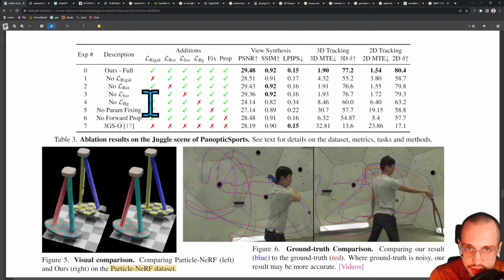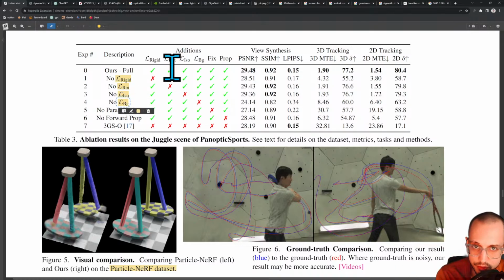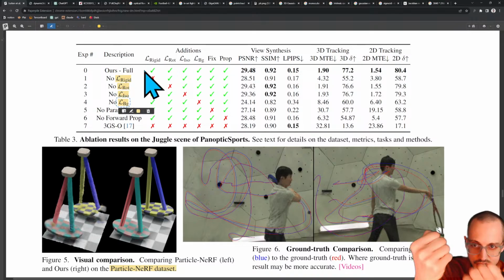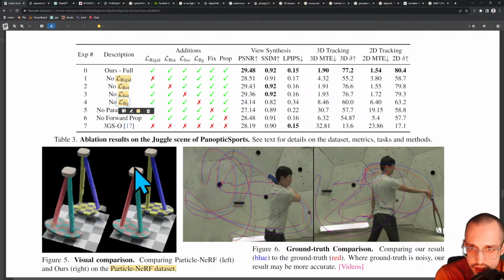Here are your ablation results. So what are the things that are mattering here? Here you have all your different losses, and they're removing each of these losses individually. This is the background. Your isometric, so keeping points the same. Your rotation and rigid. Rotation is making the rotations of nearby Gaussians the same, and then the rigid is making the rigid body transform consistent. And looking at these numbers, it doesn't actually look like they matter much for the view synthesis. You know, the view synthesis doesn't care about that, which makes sense because these aren't even applied for the view synthesis.